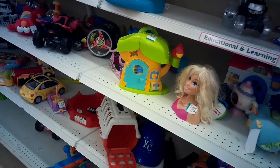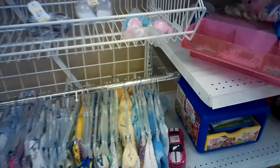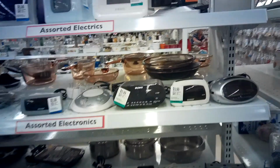Nothing that stuck out. I look for Transformers, stuff like that. Stuff from the 80s, early 90s that I grew up with, but nothing's there. It's been picked over. I did find a pink Camaro, though. Found that to be interesting for $2. Nah. And then over here, we've got a bunch of clocks, which I do like. I like clocks, little lamps, stuff like that.